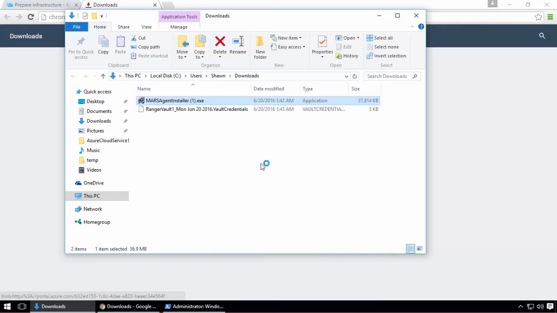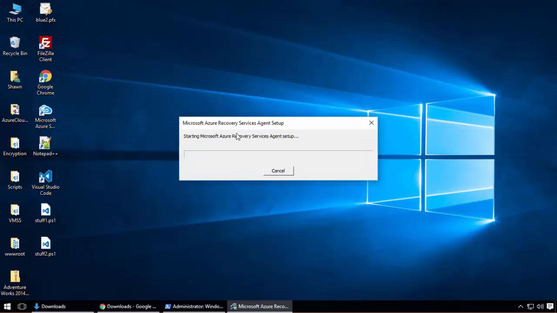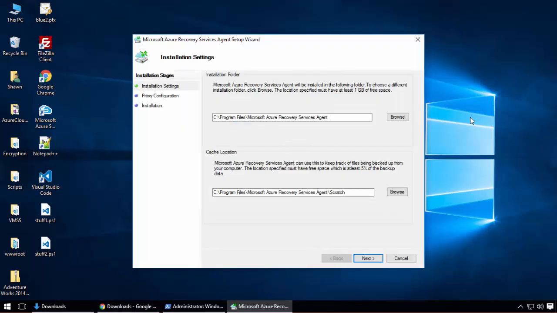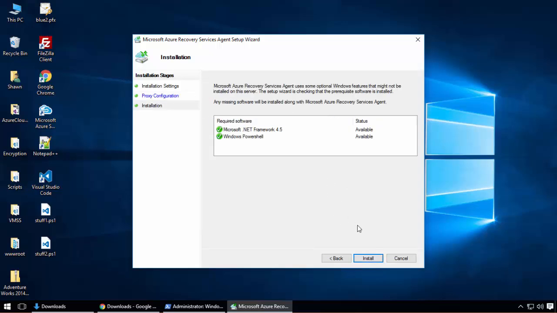So I'll go run this and this is all happening on my local virtual machine, okay? So this is the server I was doing demonstration from. And let's go ahead and install that. It's a very simple installation, as you can see.